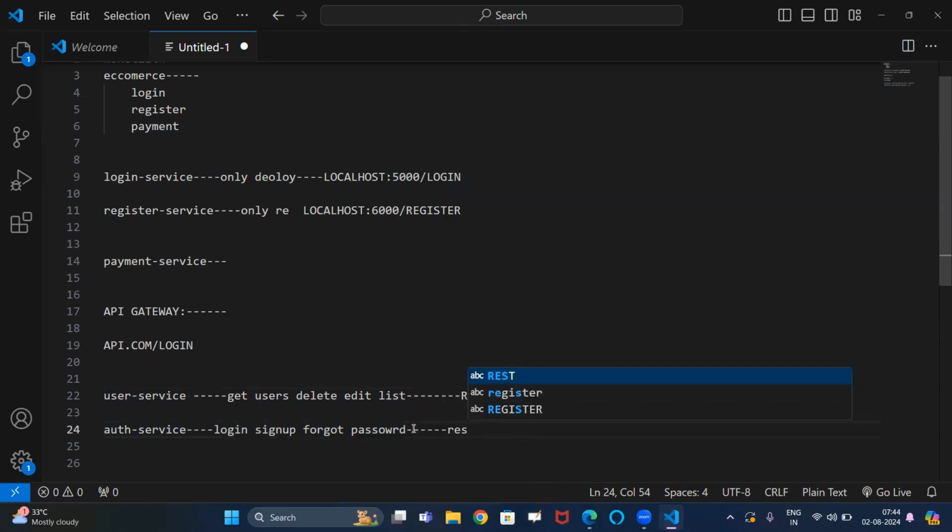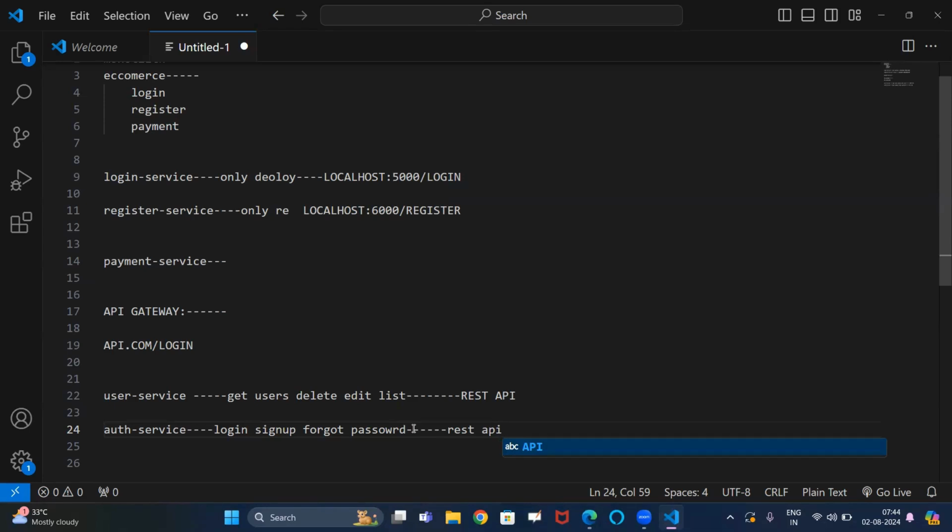So you want me to develop two microservices named user service and auth service in Python. The user service should be able to handle get users, delete users, and edit users.